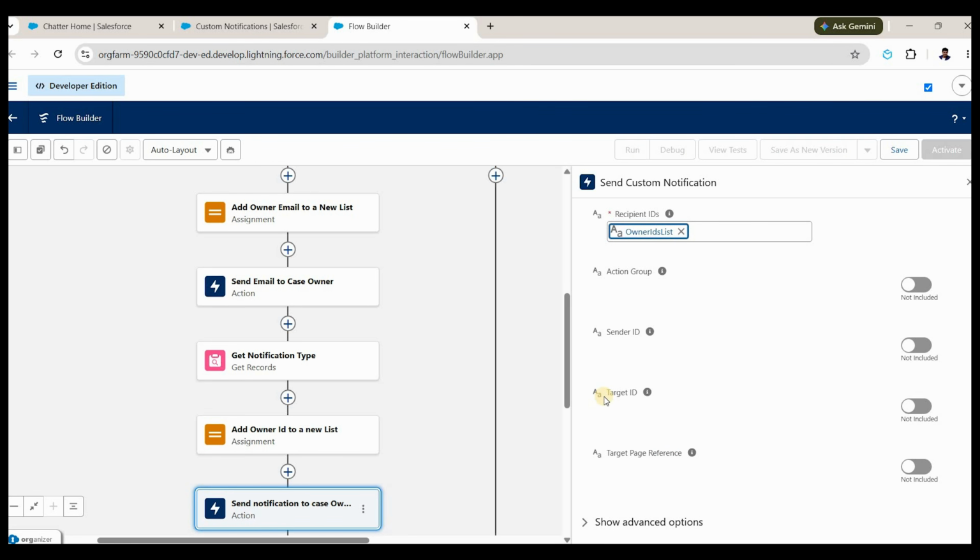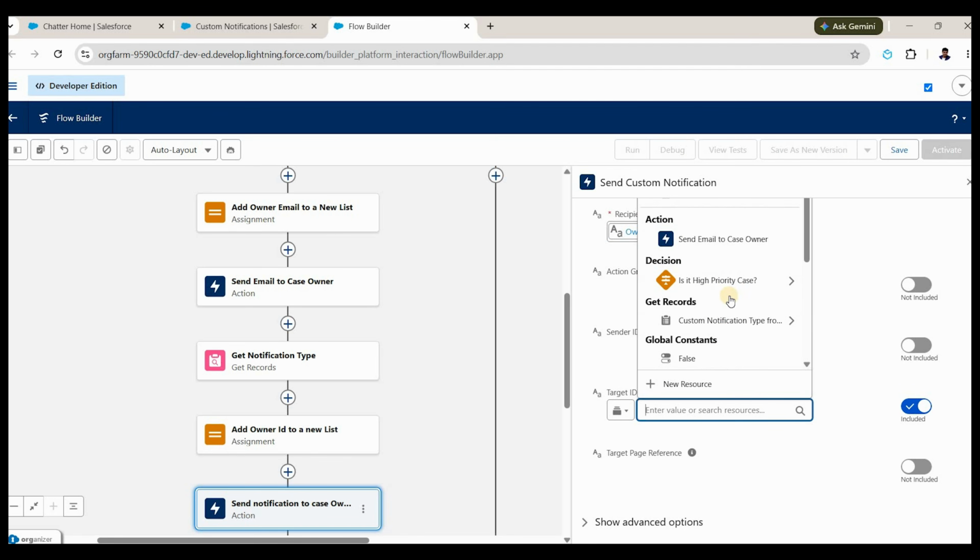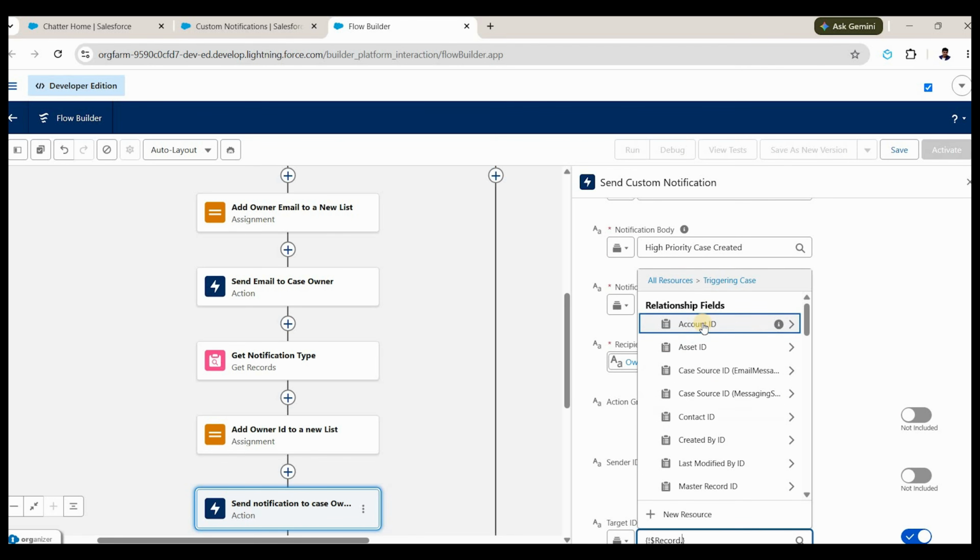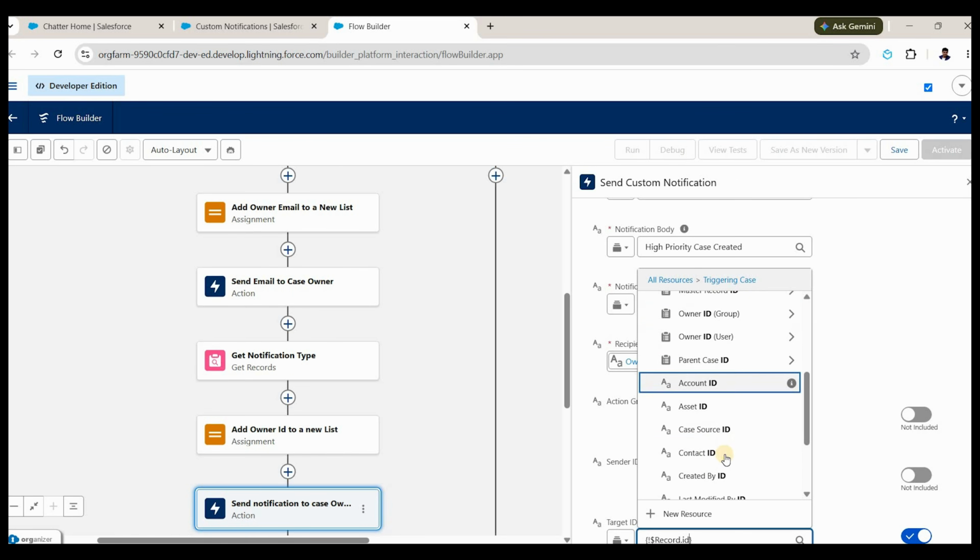When you click on that notification, where exactly it should take you is what this target ID or target page reference says. Anyhow, the case is getting created, so we want to navigate the user to that respective case itself. So click here, and here I will give triggering case dot ID, which is nothing but the case ID.